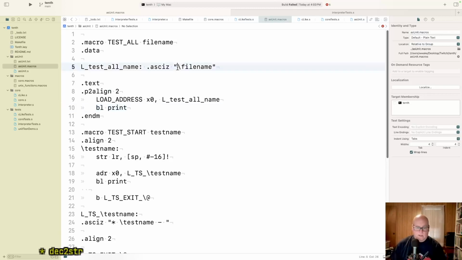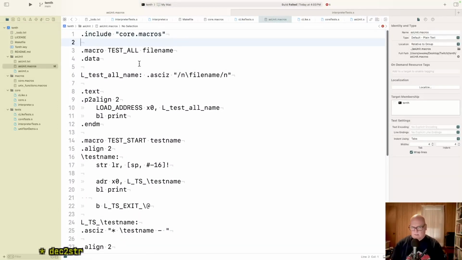I think I can do backslash n, field print and then go on as you were. Okay. I don't think he knows about, I don't know. This is core.macros. I think it's becoming more like a bare minimum, or just like helpers for working with the assembly language, and not anything more. Okay, and then makefile needs to know that.